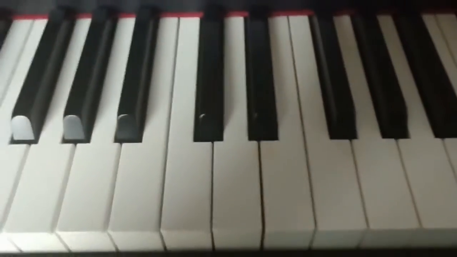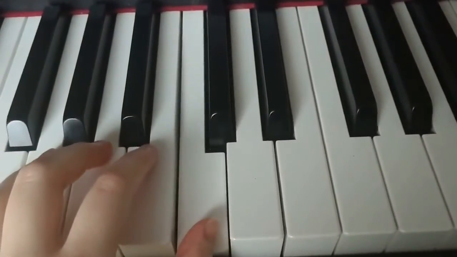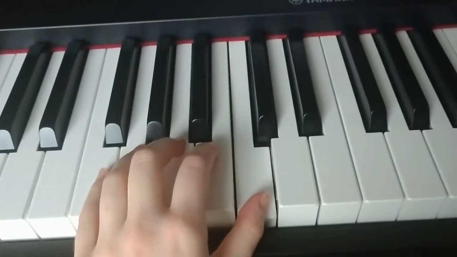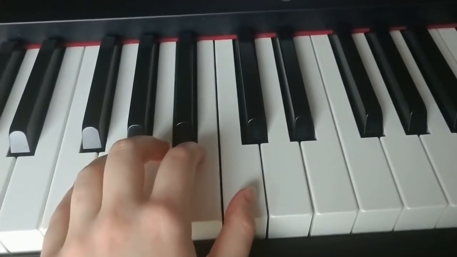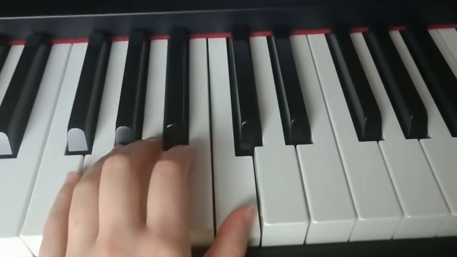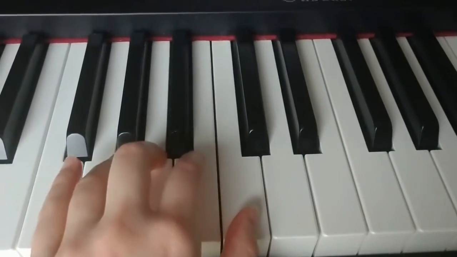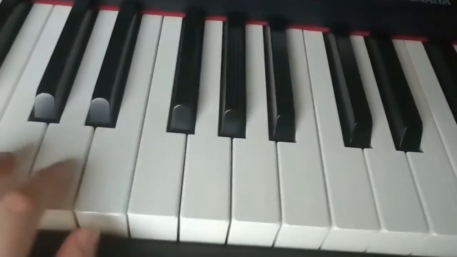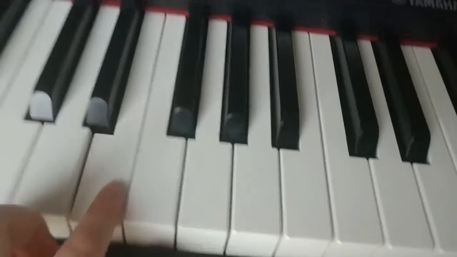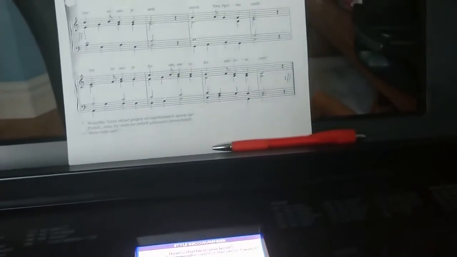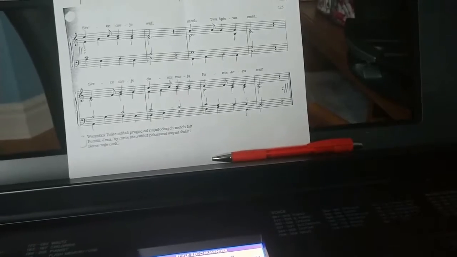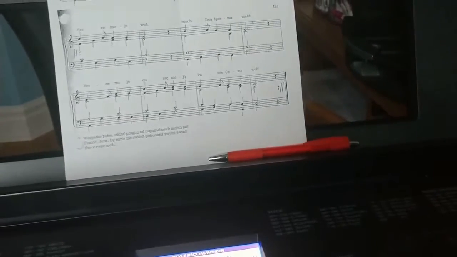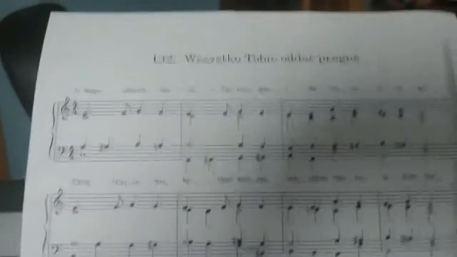So let's try to find that. Here's middle C. And we have to find E below middle C. So E. Well, that's middle C. Oops. C, B, A, G, F, E. So that is the same E that we see over here. So we found two notes. We found middle C, but then we found two notes, one on the treble clef and one on the bass clef. So let's go on to the top and try to find two more notes.